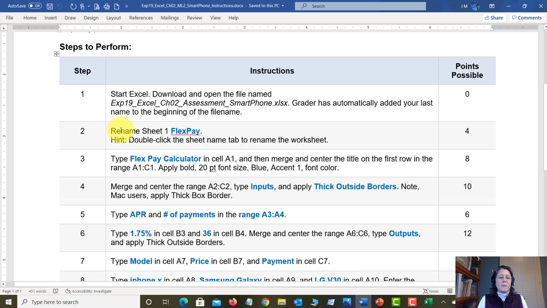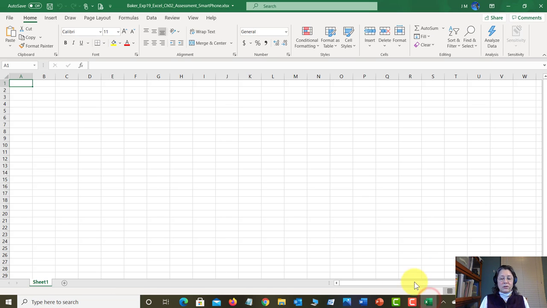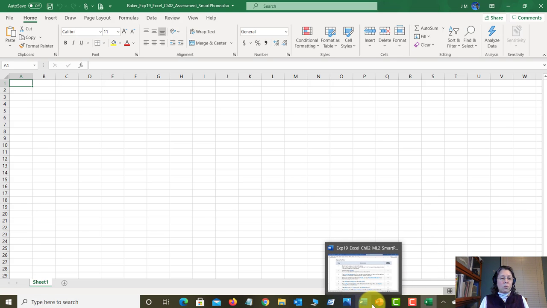Okay, so it tells us that we need to rename Sheet 1 FlexPay, and it says, hint, just double click the tab. So let me go back to Excel, and I'm just using the icons in my tray down here at the bottom because as things open, you'll see that they appear in that tray, and you can switch between the windows by simply clicking the icon, for example, Excel or Word.